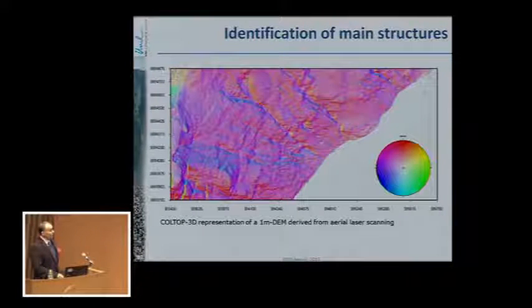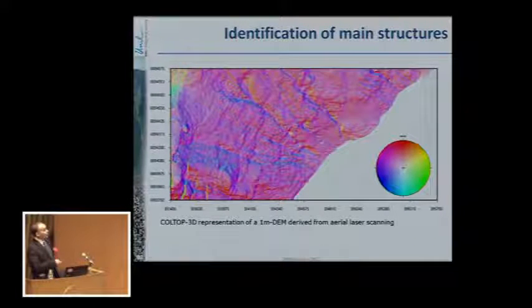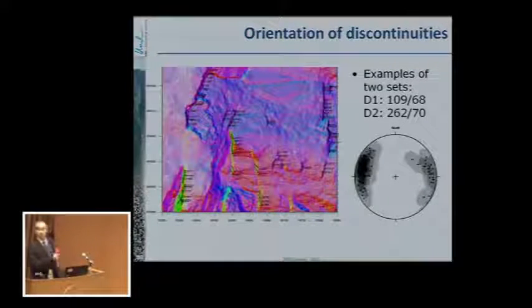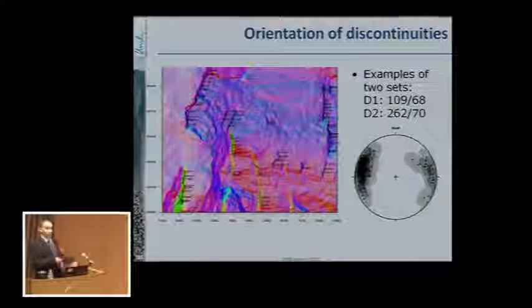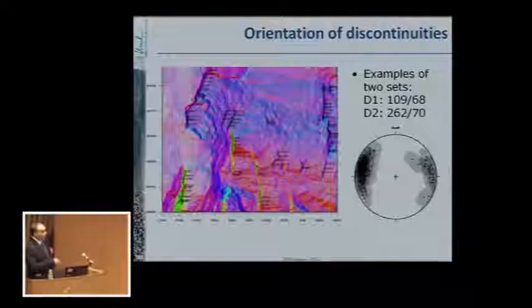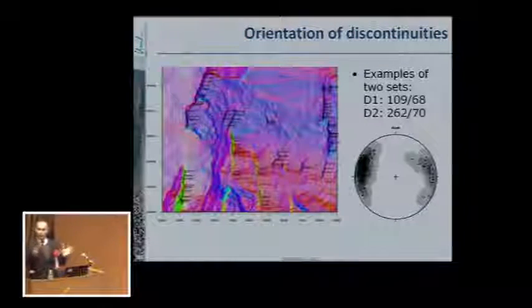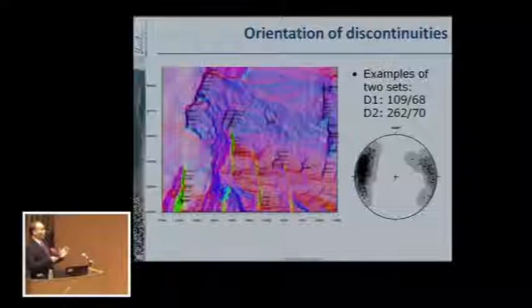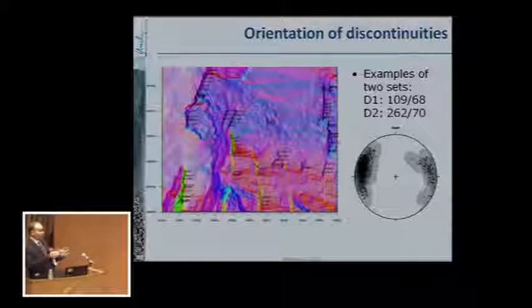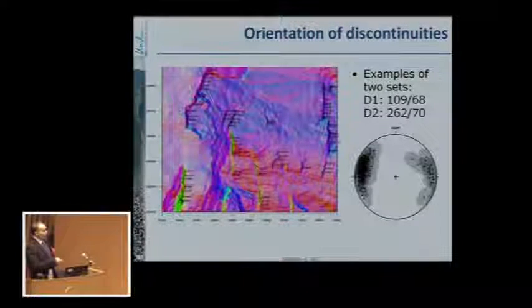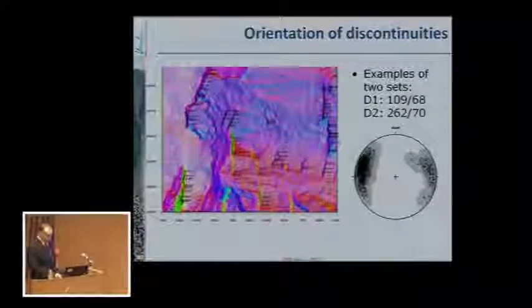We were able to analyze this with Coltop. This is the surface. You see there are fractures here, and then if you click on the image, it gives you directly the direction. And then you can make statistics. This is a projection of the normal to the topography on a map, a spherical projection. And then this is the direction you get here.